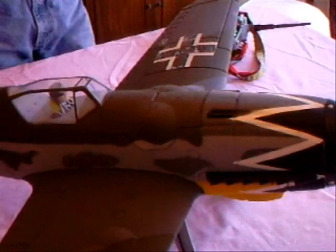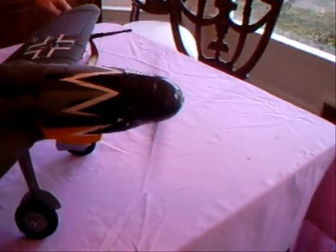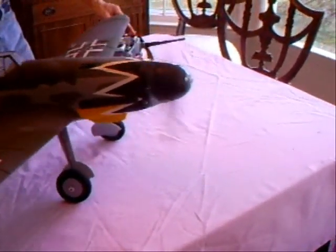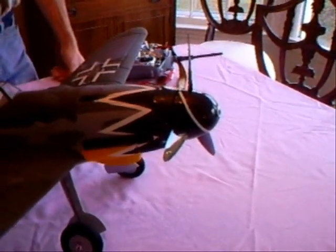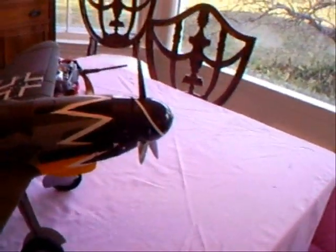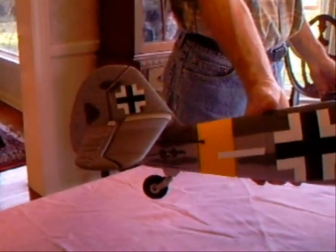This is one big motor. We were nervous that the tri-blade propeller would vibrate, but it's surprisingly smooth, especially compared to what we're used to. The tri-blade on the Corsair is really off balance and it vibrates. We also have a really big tail wheel, which will be interesting when we get out to the airfield.